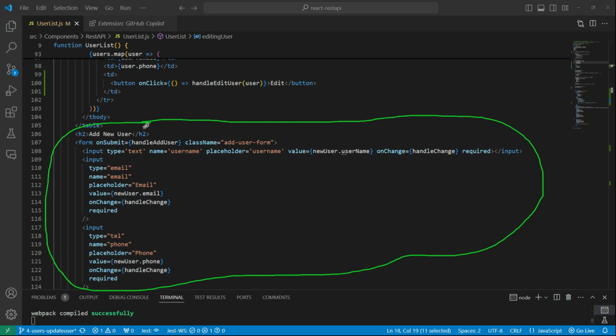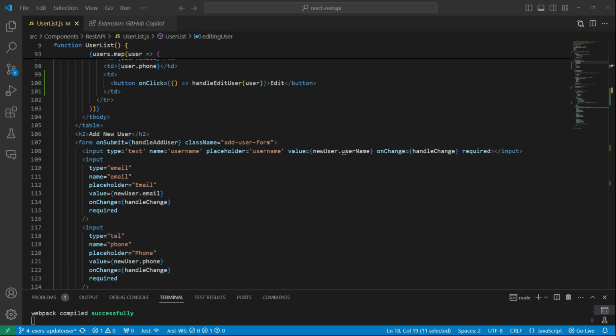So overall the functionality, whether you are doing add or edit, will remain the same. The only thing is if it is edit, we'll pre-populate the data and have an update button which will call a different handler. Whereas if it is add user, we are going to call handle add user. If it is editing user, we are going to call handle update user. If it is add user, we are going to call the post API. If it is update user, we are going to call the put API.